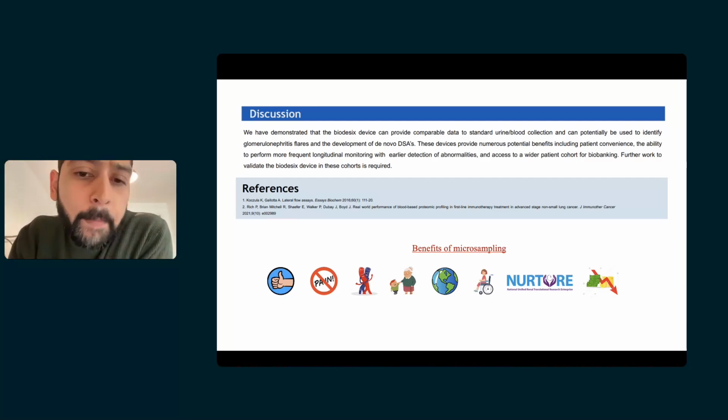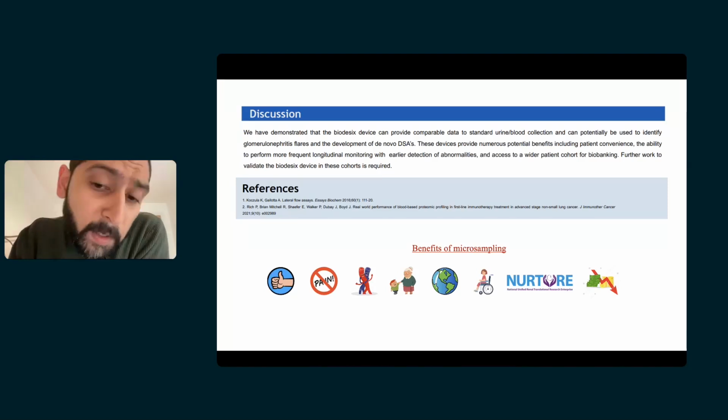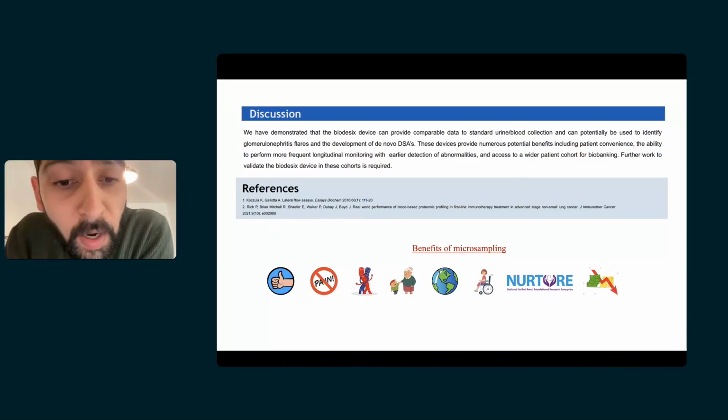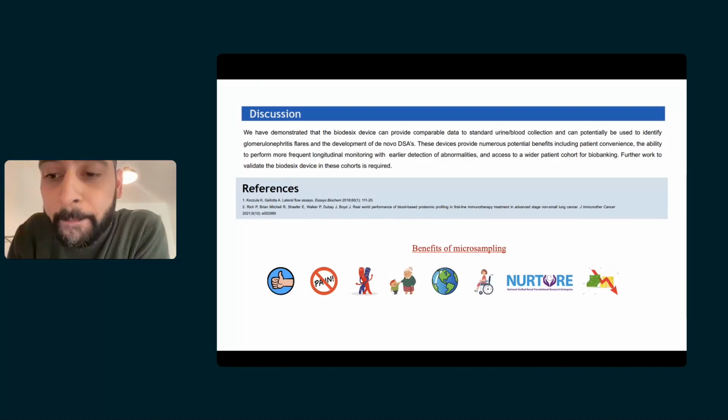The fact that these microsampling sample acquisitions can be done very easily and remotely means that a number of potentially disadvantaged groups are not disadvantaged, and particularly these include the elderly and the pediatric population, in whom venipuncture has traditionally been very, very challenging. Those that live far away, who often typically need to come to a central center and are often also thereby excluded from participating in research, and those that are disabled. Obviously, microsampling, by promoting access to care for these groups, promotes access to research and biobanking.